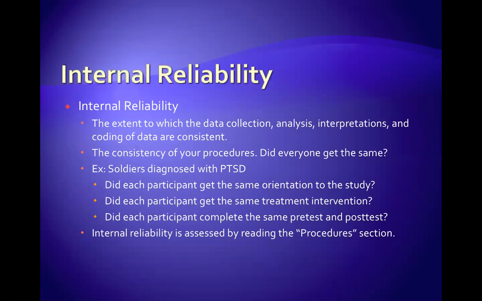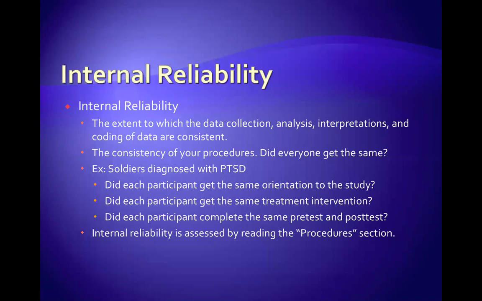Okay, so internal reliability. Where we have validity, we're asking the questions: am I studying what I really think I'm studying? Are my manipulations, my interventions, really causing the differences or the relationships that I'm seeing in the variables or the groups? And external validity is, how generalizable are these results? Who are they generalizing to?